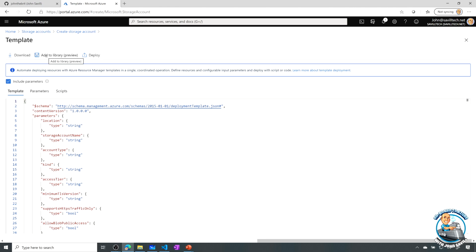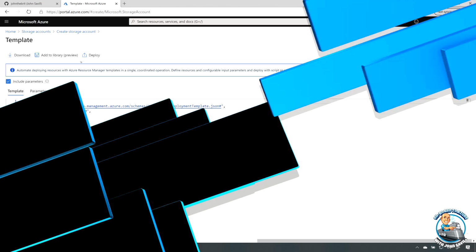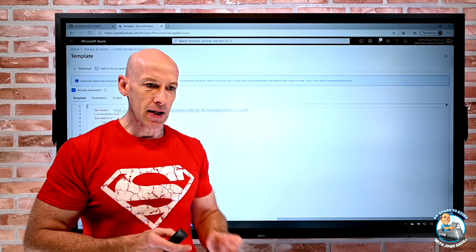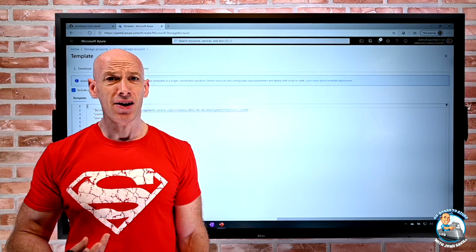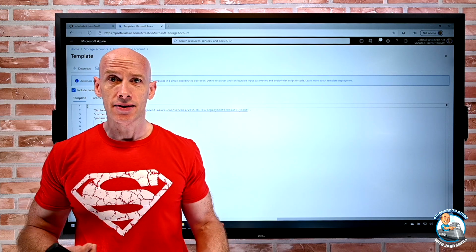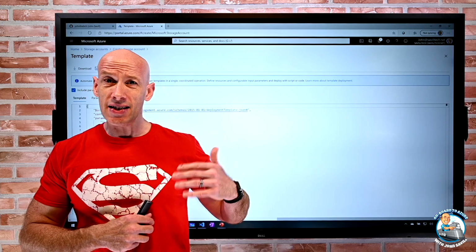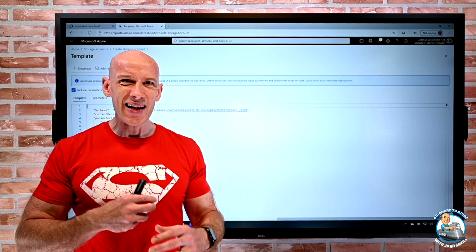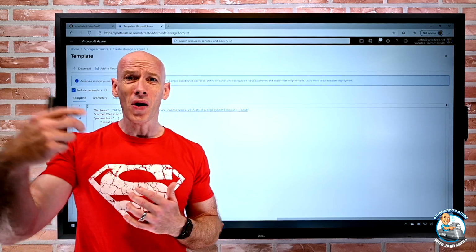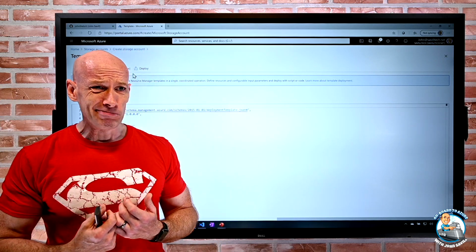Now you'll notice there's this option up here, add to library. There is a concept in the portal of a library where I can store these JSON templates. It's been in preview forever. I mean, years it's been in preview. I'm not even convinced it's going to go anywhere. It's fairly limited in what it can do and what it can access.